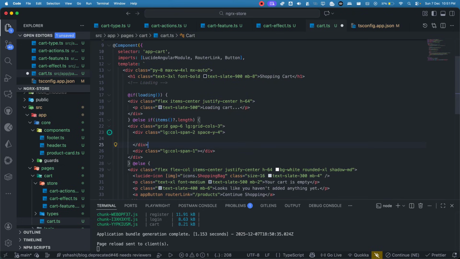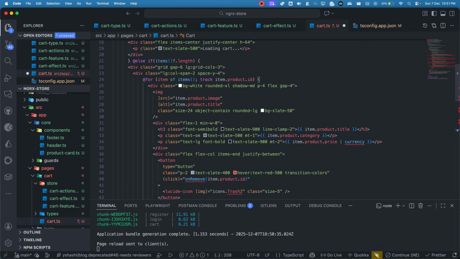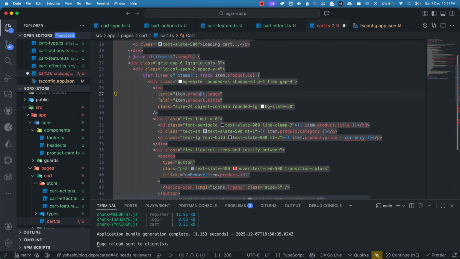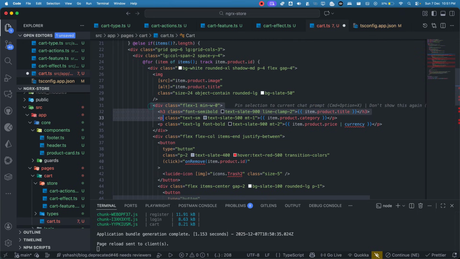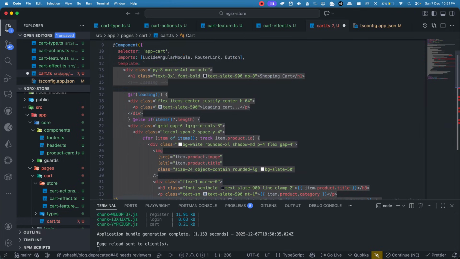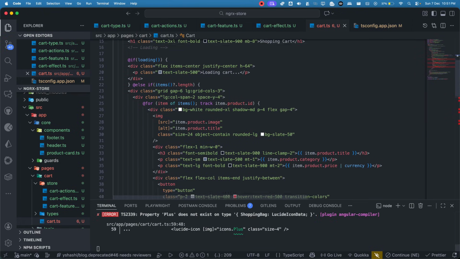And now inside this we will have this kind of code, and let's take a look at what all of this is about. So now here we have our items, because the length is there, so we can use this item. We have a for each loop added, and we are tracking all the items. So these are my cart items, and just below that I have an image to show that this is my product. Just in the bottom we are showing the product title, the category of the product, and the price. And for that we are also using a currency pipe. So let me go ahead and put the currency pipe. Okay, so this is just the template code which I'm trying to explain to you all.